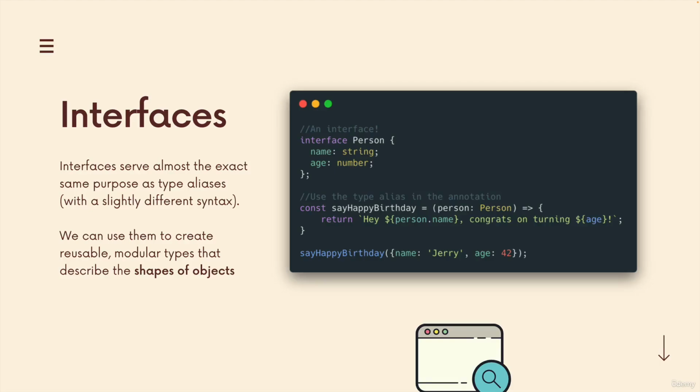Next up, we're going to cover one of the most commonly used pieces of TypeScript, which is the interface, or interfaces. Now, I'm going to tell you right up front, everything you're going to see in this video and the next couple videos is going to seem like something we can already do. And that's because it actually is. Interfaces are very similar to type aliases, which we've already seen.